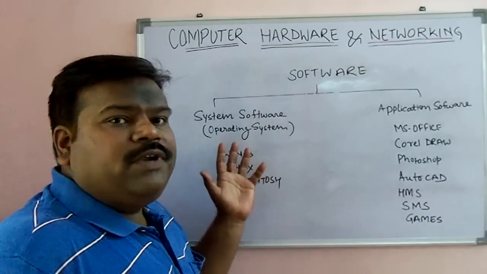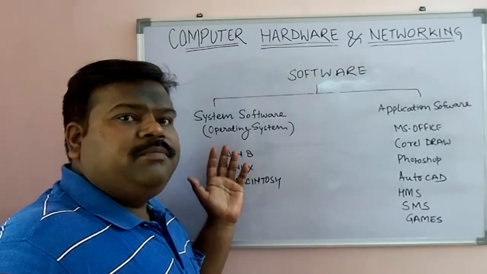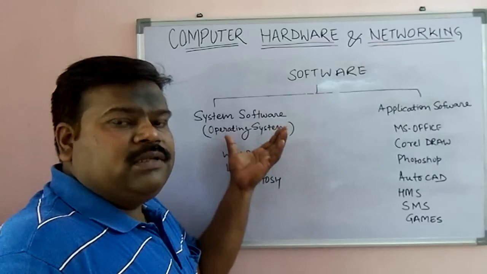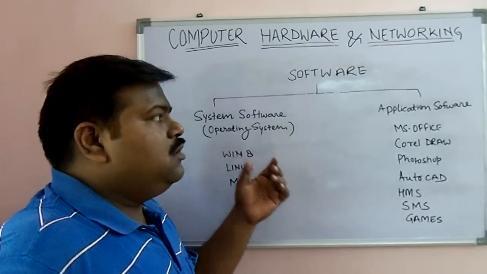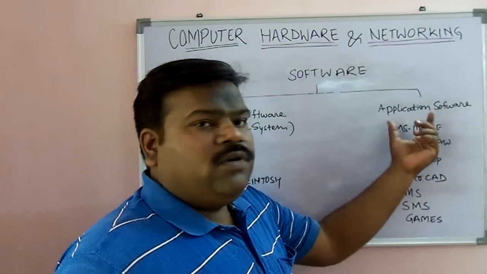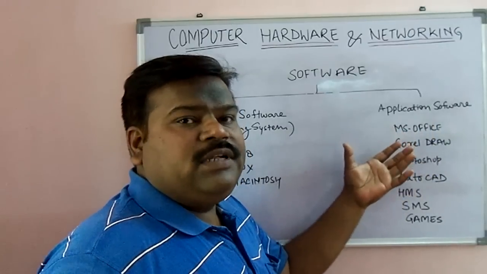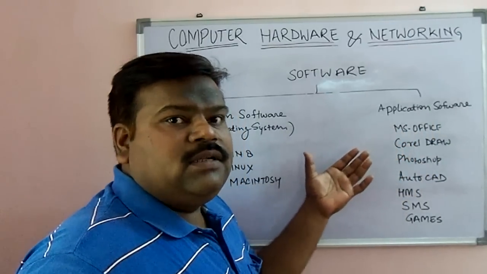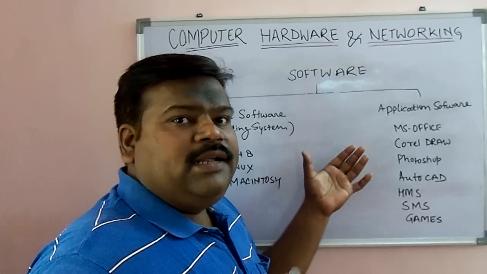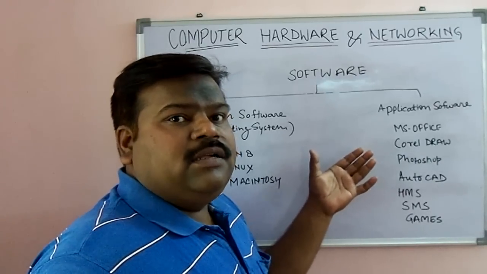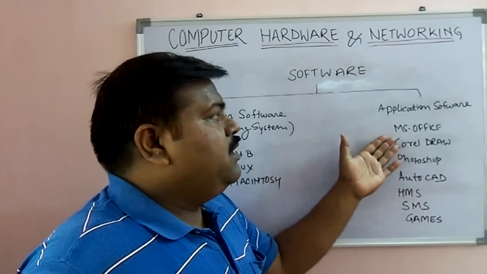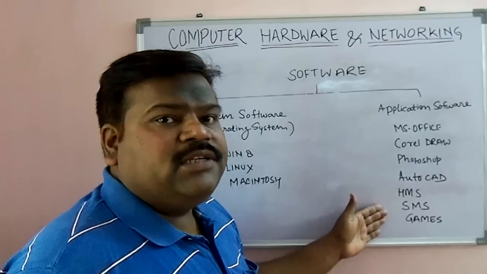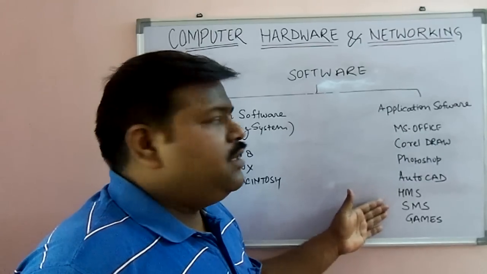The system software only provides a platform to interact with the computer. We will see this system software or operating system later on. What is application software? Application software is software where the user is working and getting results accordingly. The real heroes are these application softwares where we work basically.